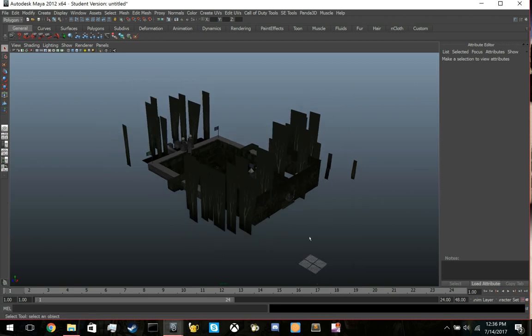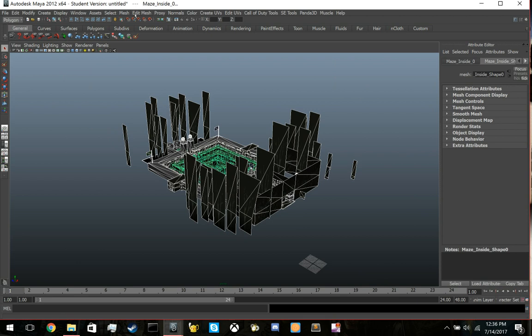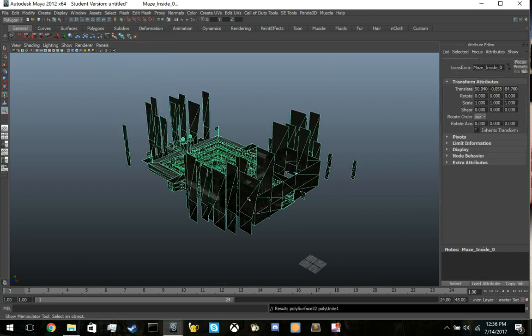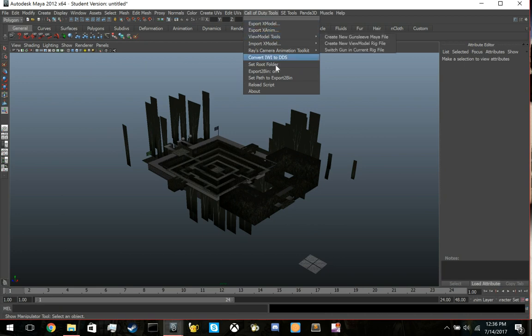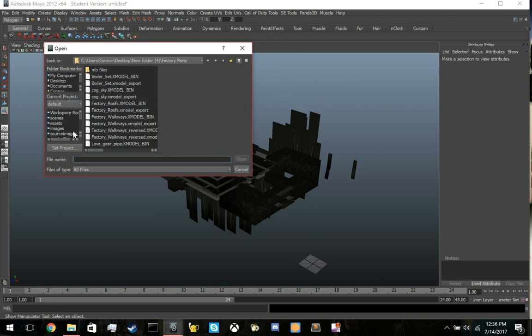So what I'm going to do now is select everything and click Mesh, Combine. Makes it easier for exporting. And okay, I guess I have Panda 3D tools for Maya. That is not needed. That was for some other stuff. You're going to have Call of Duty tools right here. Once you're done installing it, you're going to also have to set your path to export to bin, which is going to be your Black Ops 3 directory. So set that to your root Black Ops 3 directory. Actually, my bad. You're going to set it to your bin in your Black Ops 3 directory. So you're going to go to your Steam directory.